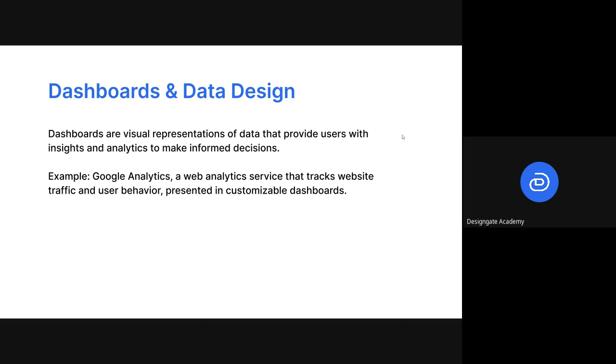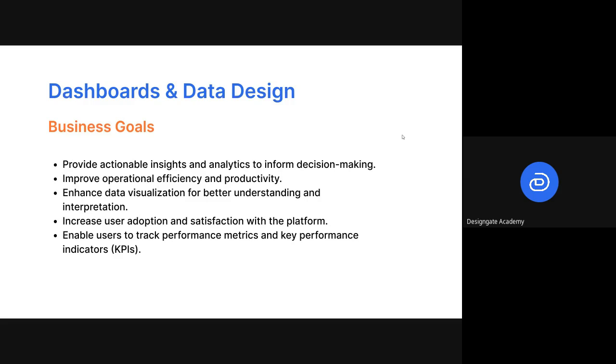Now, what are some of the business goals for most dashboard and analytics products? One is to provide actionable insight and analytics to inform decision making, improve operational efficiency and productivity, enhance data visualization for better understanding and interpretation, increase user adoption and satisfaction with the platform, and also enable users to track performance metrics and KPIs, which are basically key performance indicators.